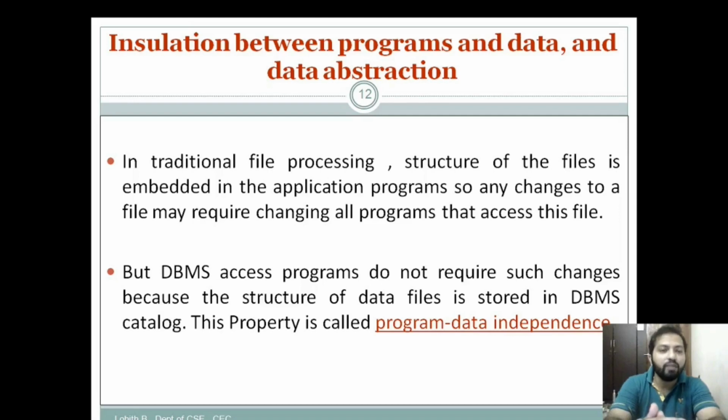But in the case of a DBMS, if you want to add one piece of information to a particular database, for example, if I want to add date of birth to a student database, I can easily add it to the metadata, and that will get reflected in the database as well. So this feature of a database is called program data independence.